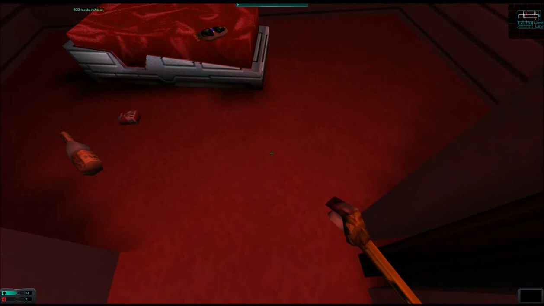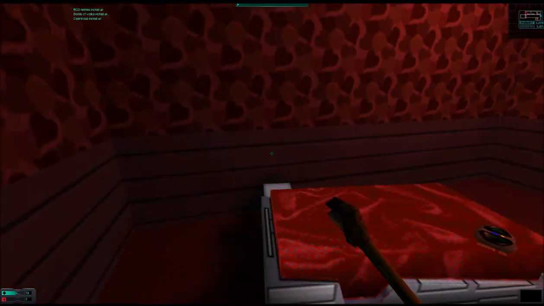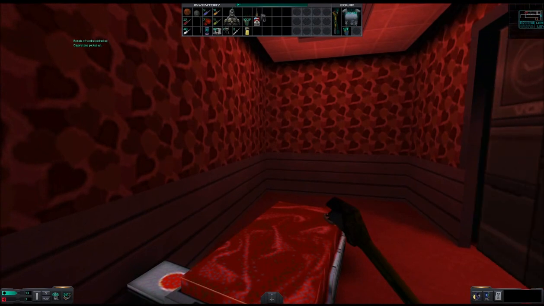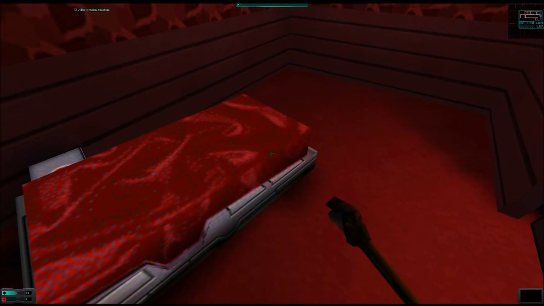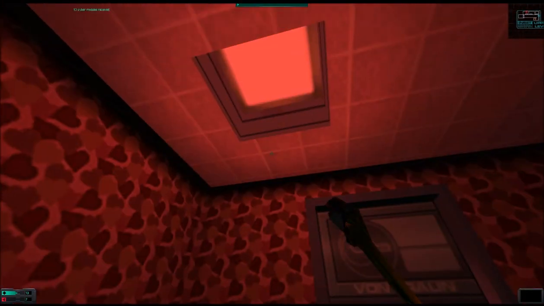503 nanites. A bottle of vodka, cigarettes, which I can recycle, so that's a net profit, which is awesome. And there are also 10 cyber modules in here. That is perfect. Alright, onward.